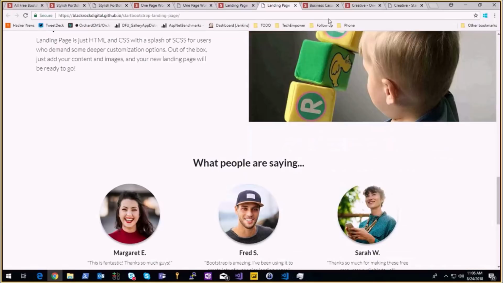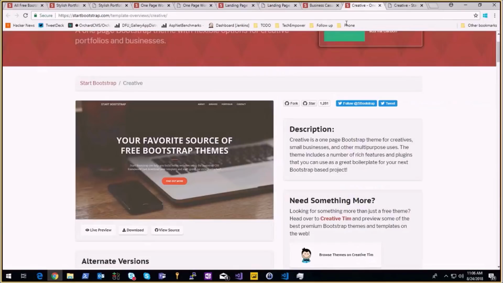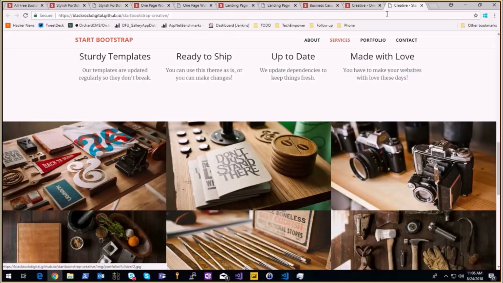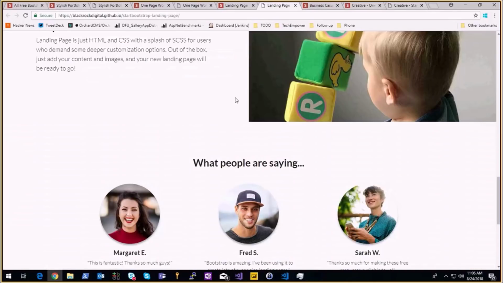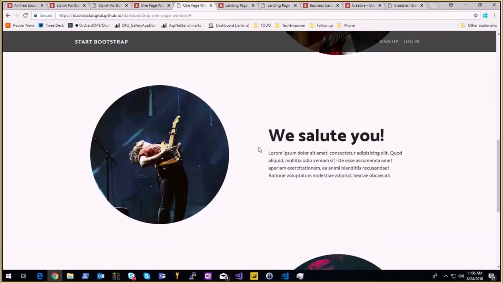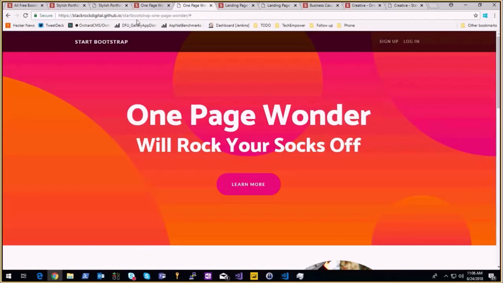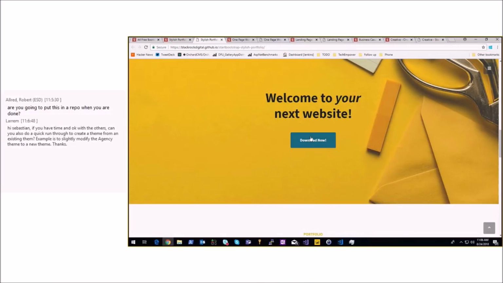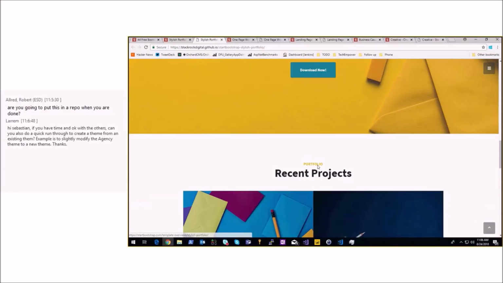Let me see. Can we click on that? If we click, it shows a pop-up. Okay, so this one is much simpler. And this one, you can't click on. And this one, you can't download now. Is okay.